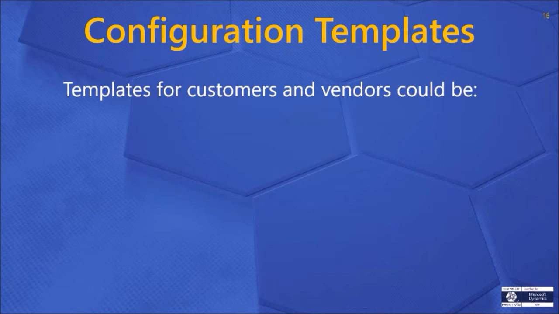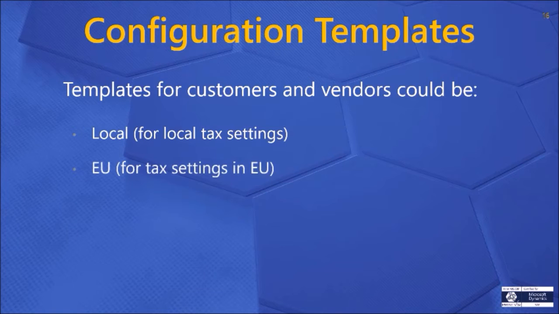Templates for customers and vendors could be local for local tax settings, EU for tax settings in Europe, and export for export tax settings. While this functionality is available in standard Dynamics NAV, the setup and creation of items, customers, and vendors is now much more simple. Default PrintVis fields are now available as well.